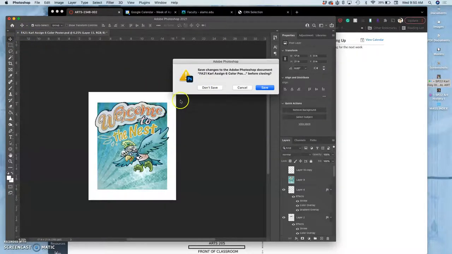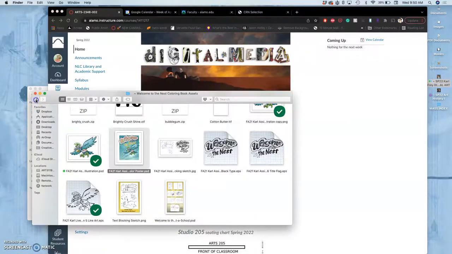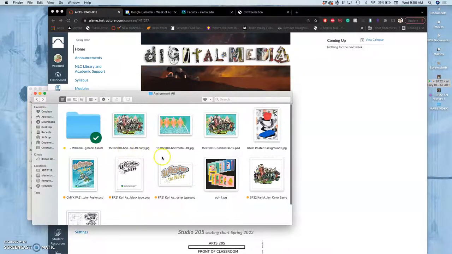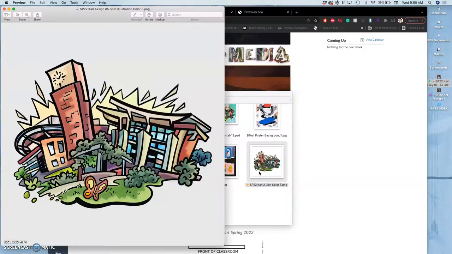So since I've already designed this type, I need to come up with new type to go with my spot illustration. I'm going to use my basic PNG, my basic colored spot illustration here, like we would upload to Canvas. I want to put type that goes just with this. And I think what I just wanted to say is Northeast Lakeview College, like it's an enamel pin for the college. But I have to decide, where does that text go? Unfortunately, it's kind of a long name, right?